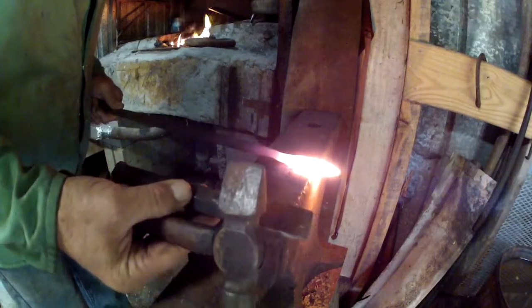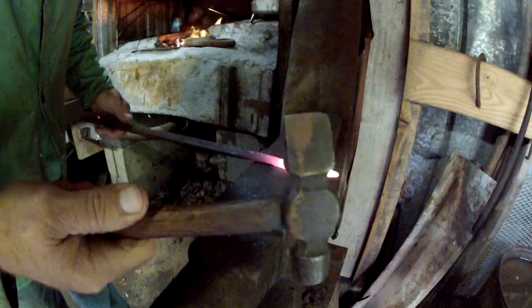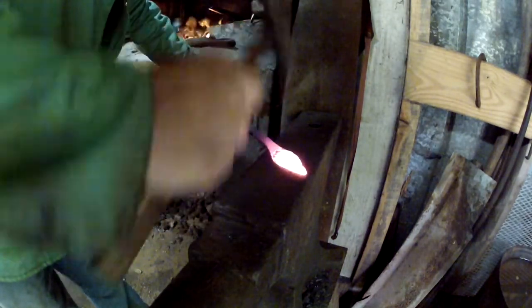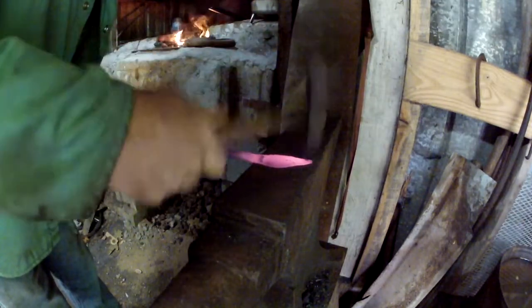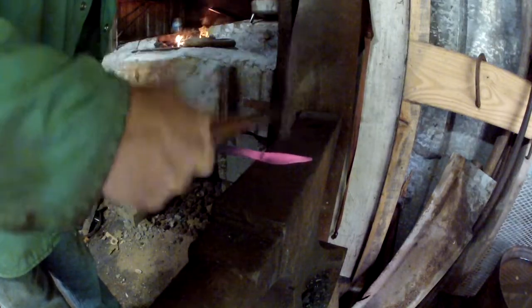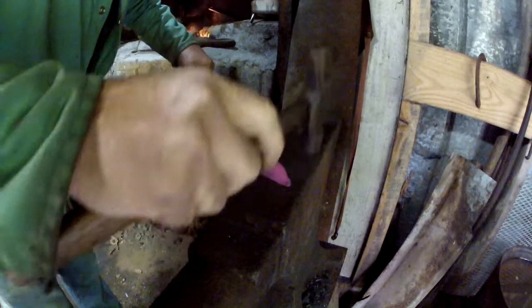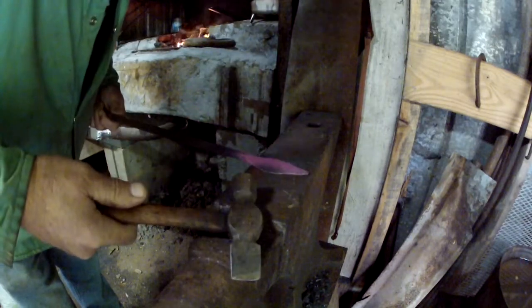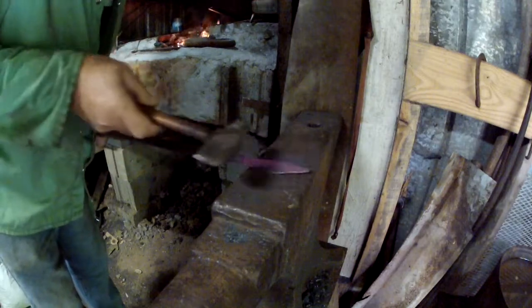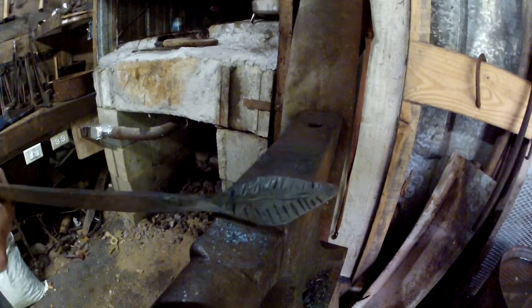Now you can use a chisel to cut your veins in your leaf, or you can use a hammer to do it as well, which is what I'm going to do. Whatever's pleasing to your eye. Then we'll take the chisel and we'll cut that center piece into the leaf. All right, that looks pretty good right there. All right, there's what we got so far.